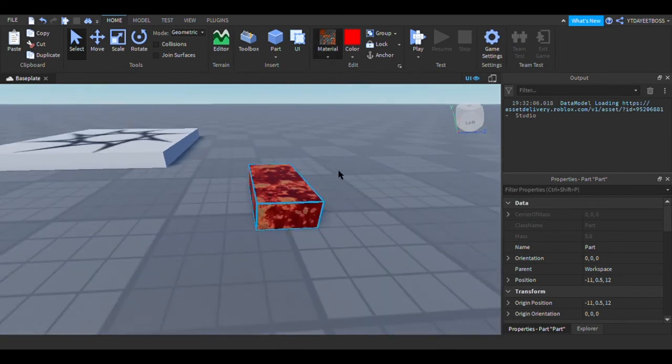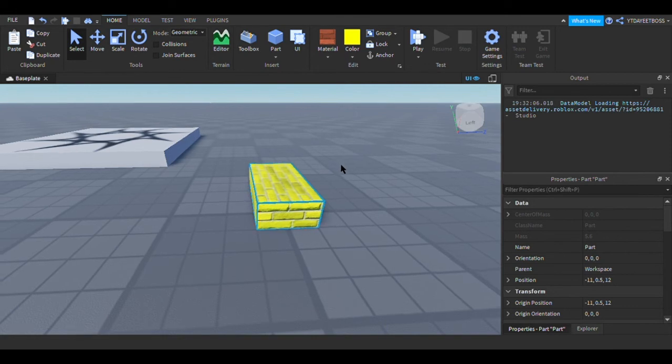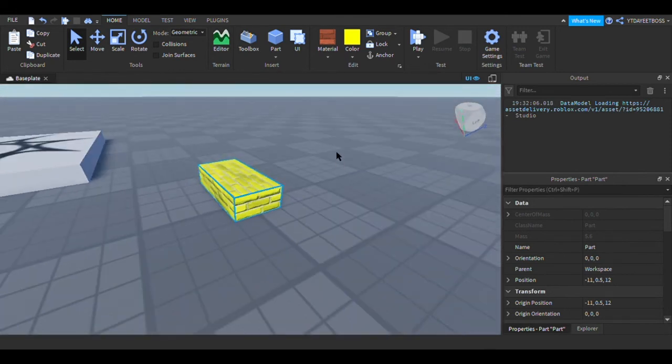All right, how about brick? See, and then you can pick a red brick or you can pick a yellow brick. You can pick anything, any material and any color you want. And you can basically customize your brick, or technically your part, however you want. So it's actually really cool.